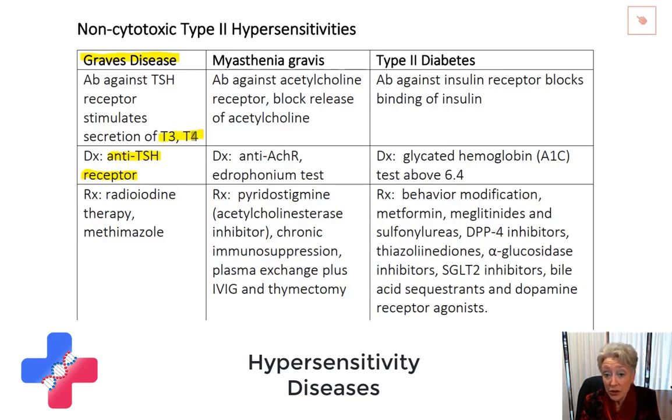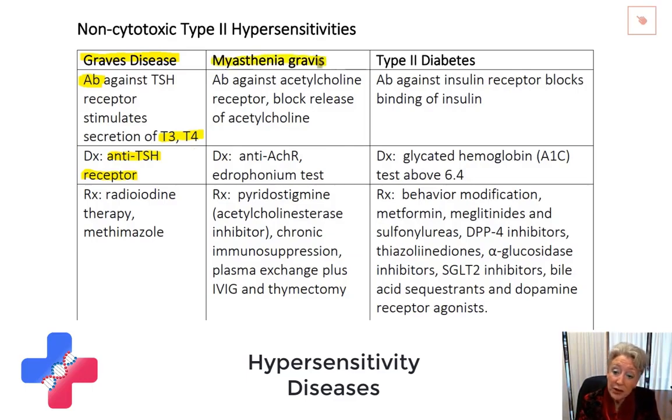When the receptor site is not occupied, it's supposed to get a chance to relax. So it's an on and off hormonal signaling in that scenario. Well, if I make an antibody that occupies that receptor site, the difference with antibodies is they don't let go. And so I have constant stimulation of the thyroid to produce T3 and T4. And so what happens over time is that the thyroid cell simply becomes exhausted as it can no longer keep up with that increased demand.